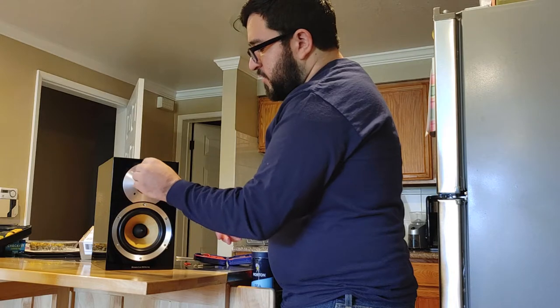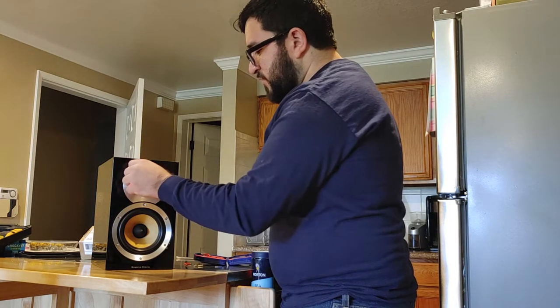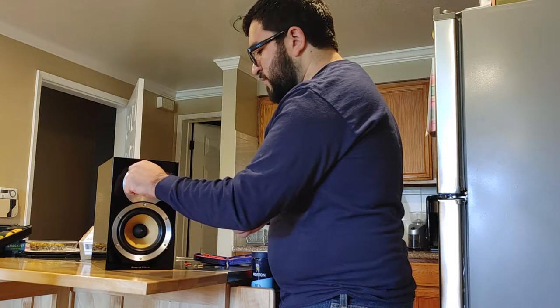I remember my dad used to replace his tweeters, though. I think he would just play the music so loud that they would blow themselves out, and he would replace them. I know this is doable.